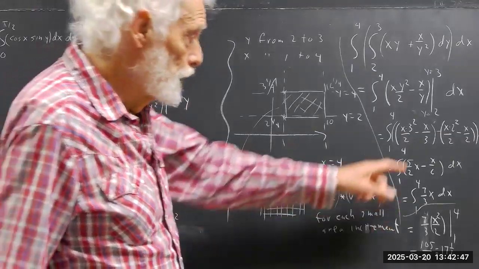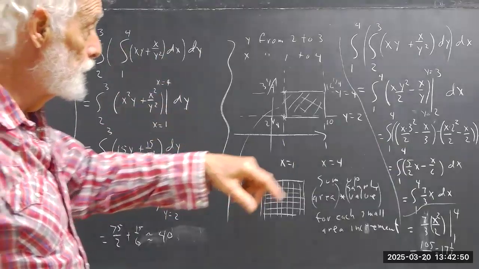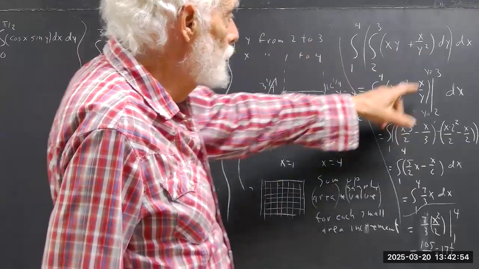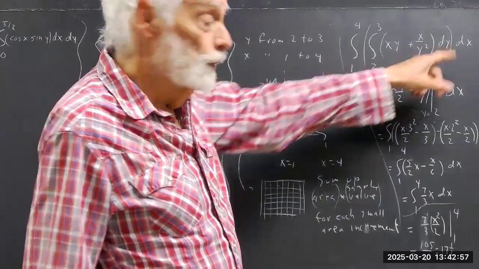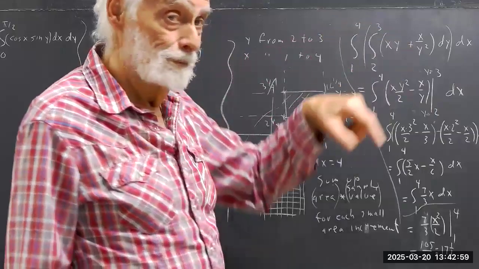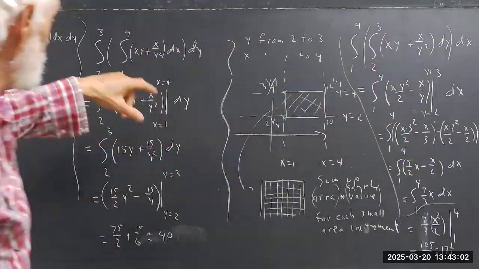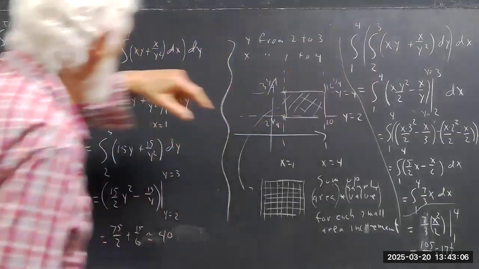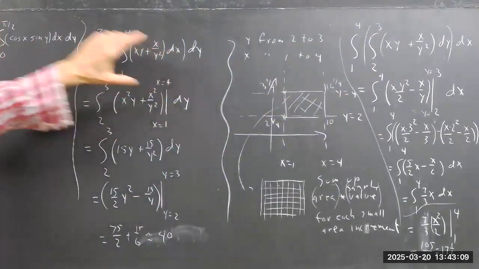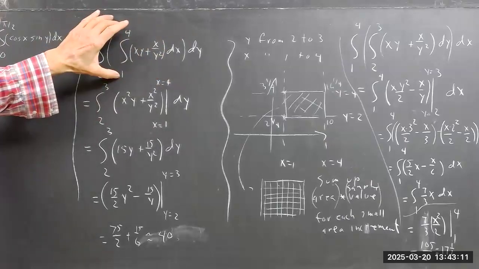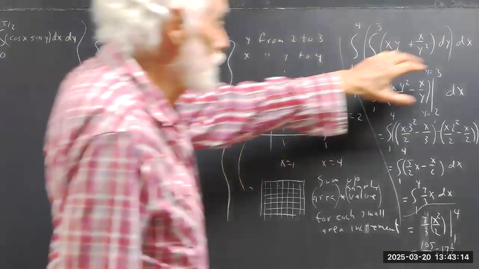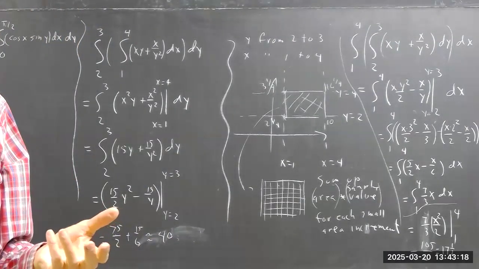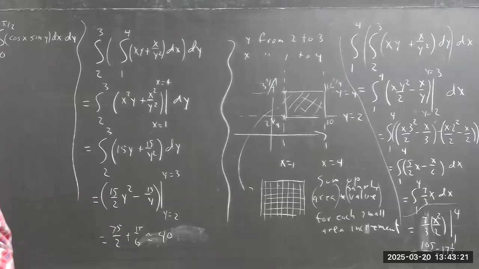A lot of times it doesn't matter, like for these functions, it didn't matter much. When you reverse the order of integration, let me just caution you, if you're integrating with respect to y, your limits are the y limits. So that when you reverse the order, you make sure that the y limits that were 2 and 3 here are 2 and 3 here. The y limits go here. The x limits are 1 and 4, and those are the x limits on this integral. Okay, that makes sense? You just got to keep y with y and x with x.